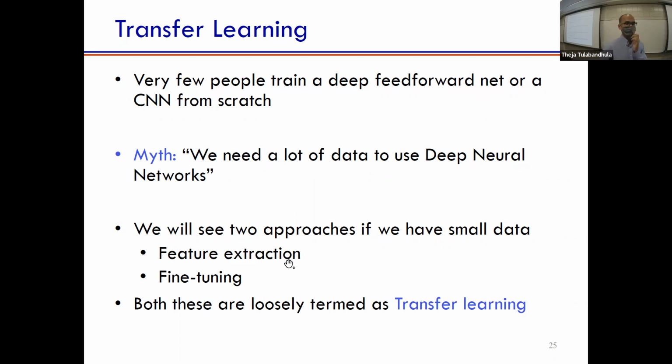Okay. And there are two approaches. Both have somewhat straightforward procedures in terms of intuition. The first one is just feature extraction, and we have already seen feature extraction when we talked about getting image embeddings. And the second one is fine tuning, which is actually more about, hey, let's continue training and slightly change the weights of the network. Okay. So both of these, I guess, constitute loosely transfer learning. Transfer learning in machine learning has a much broader context, but for us, transfer learning for deep learning models is these two approaches. There could be others, but let's focus on these.